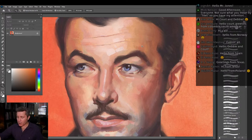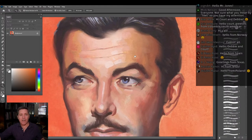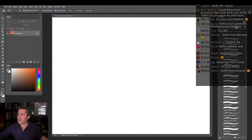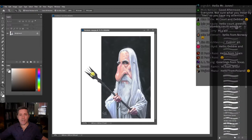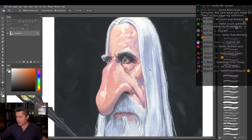But a good gouache painting to me can look like an oil painting. It'll have a nice transition. It'll have a nice combination of hard edges versus soft edges. It'll have the impression of texture because of that. It'll have a lot more visual interest. Here's another one I did. It's a caricature of Saruman the White from Lord of the Rings.